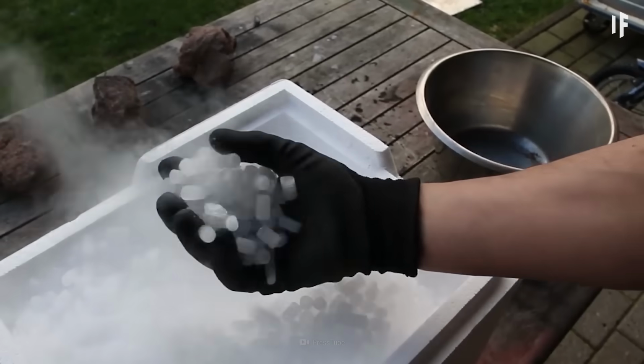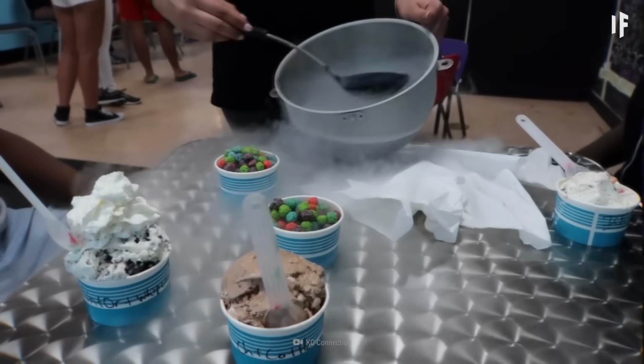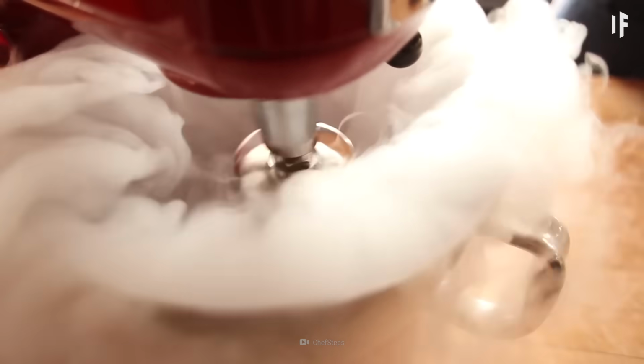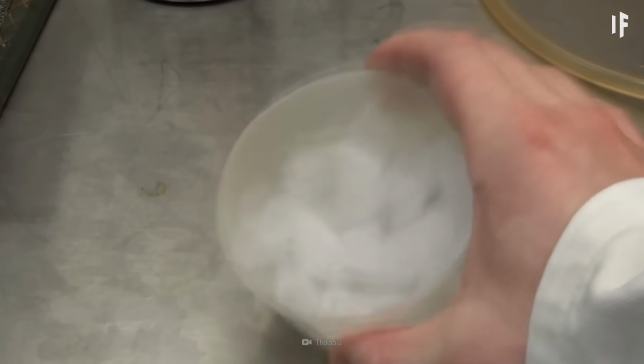Dry ice is a solid form of carbon dioxide, and it's as cold as minus 78 degrees. And sometimes, people eat this stuff. It's an ingredient that's occasionally used in cocktails and ice creams, but it's only safe in tiny doses. So now, instead of having it mixed with other foods, what would happen if you ate an entire brick of dry ice? But first, how would you get it?